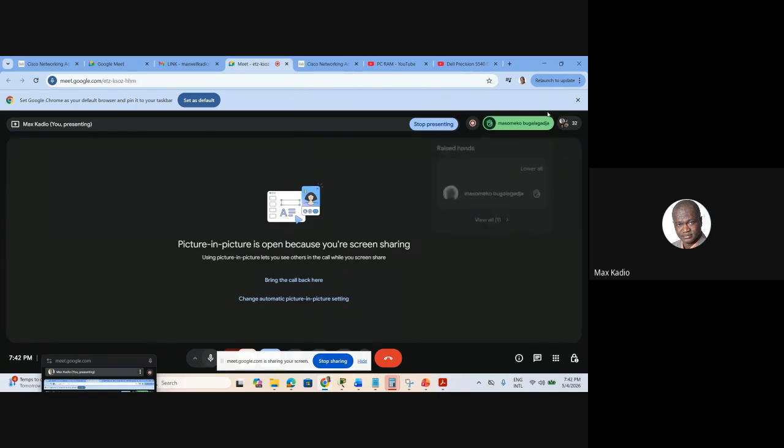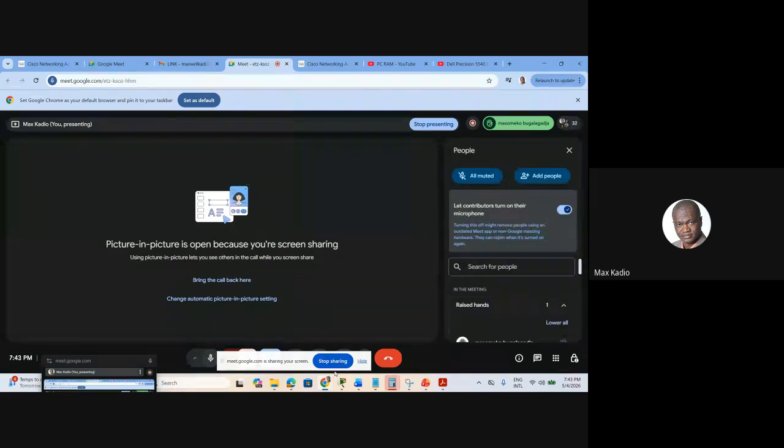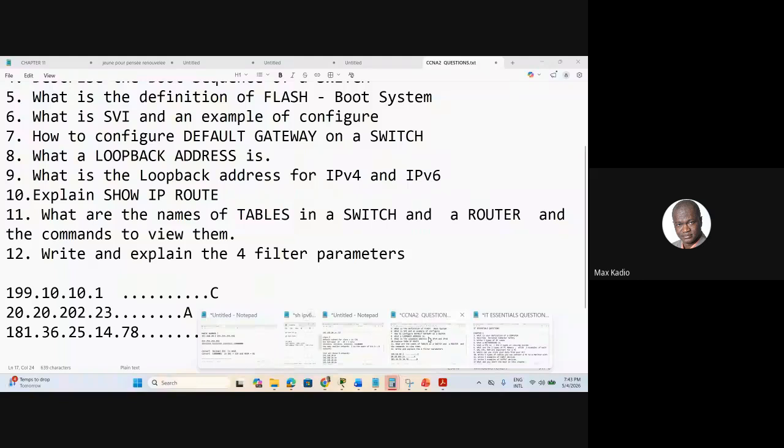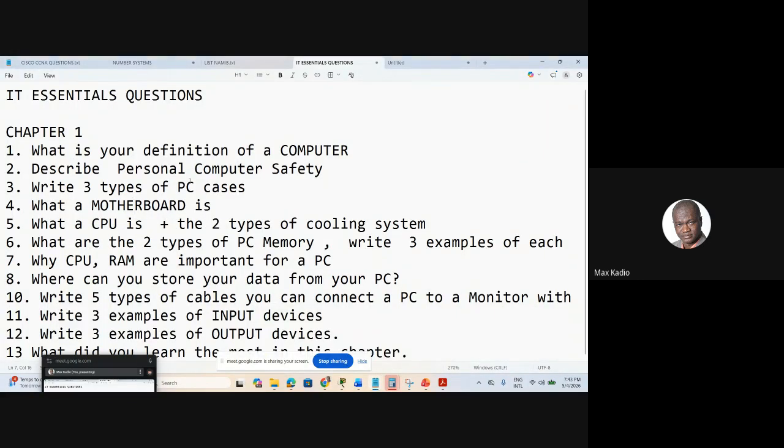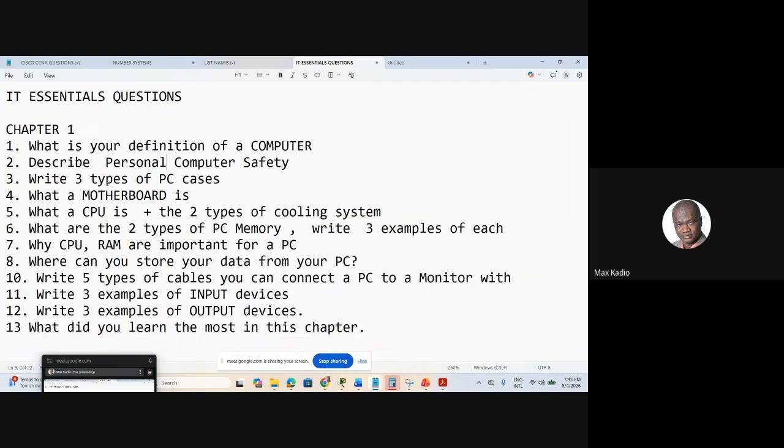Okay, if no other questions, then thank you so much. Please don't forget to do your questions. You don't need to submit them to me. It's only for you to do your own revision or your own summary. All these questions are taken from the NetAcad, so all the answers are there. You see here, for example, write 3 examples of an input device: mouse, scanner.